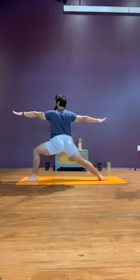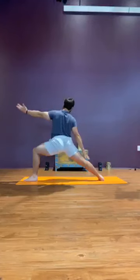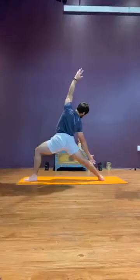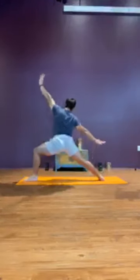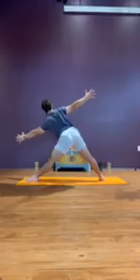Deep inhale. Exhale. Inhale, right palm flips, reach back, reverse your warrior, opening the right side. You can bring the left hand to the left leg. Exhale, warrior 2. Triangle, right leg straight. Inhale, reach your right arm forward and down.